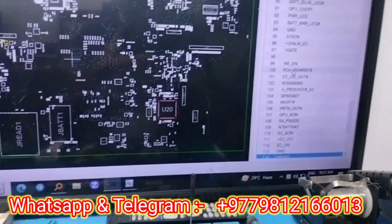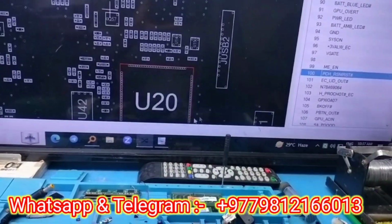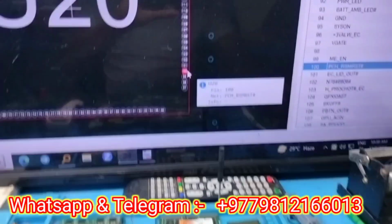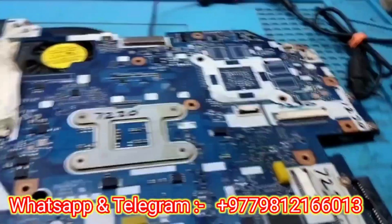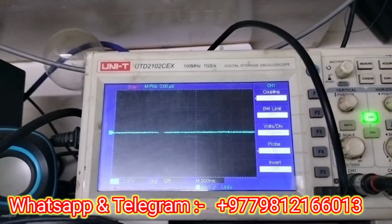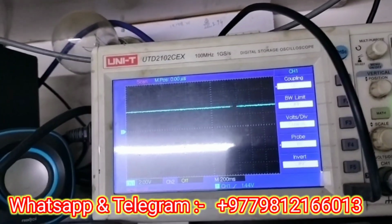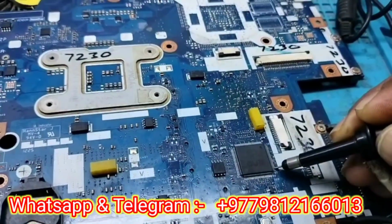Let me check RSM RST. So this is PCH underscore RSM RST, and it is here from 1 2 3 4. Yeah, and I will check this pin, whether it's coming or not. So let me count the pin, and I have put my probe on RSM RST, and when I press the power button, see, my RSM RST got high. That means this is also releasing.